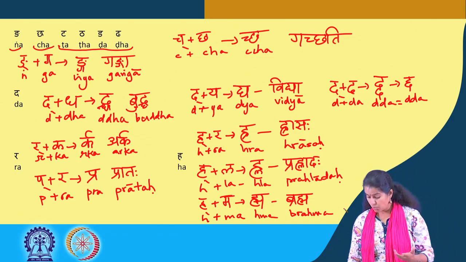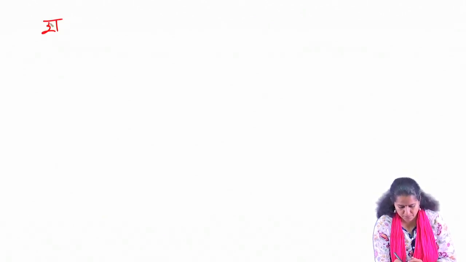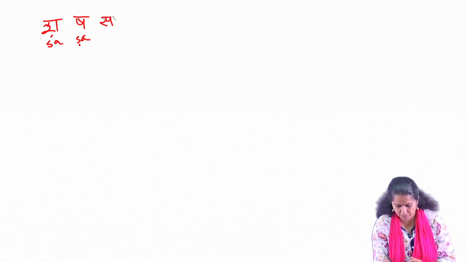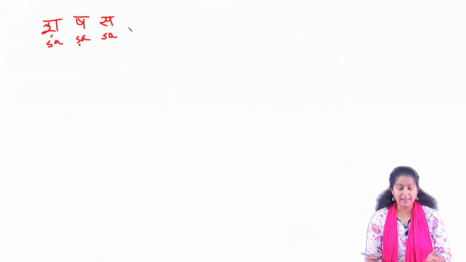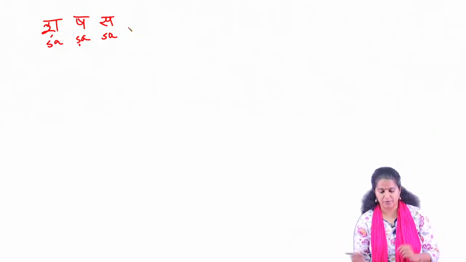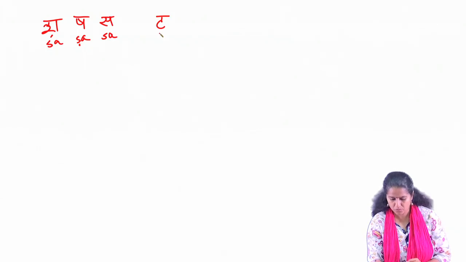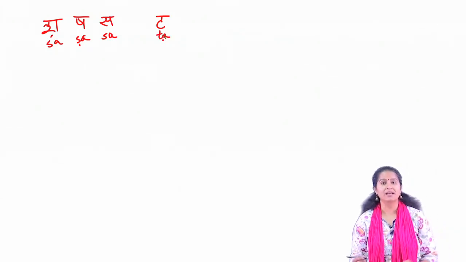So, I think with this we have more or less covered the different possibilities of consonants combining with consonants. What we will do now is that the special tips revolve around the different groups of letters, the different consonants, mainly the sibilants and the nasal sounds. How do we know which of the sibilants are used with the consonant that is coming with them? You have the three sibilants, which are sh, the palatal sh, Talavya sh, the sh, and the s, the dental one. And then I want to combine it with the t, for example.